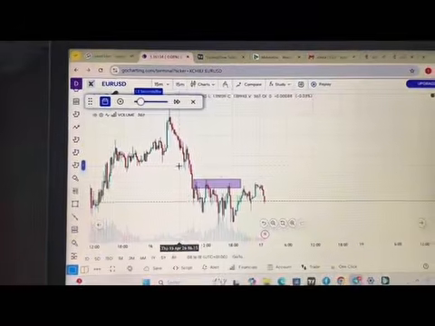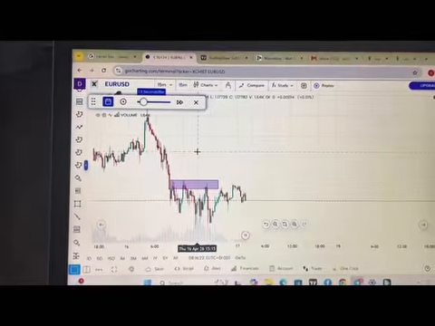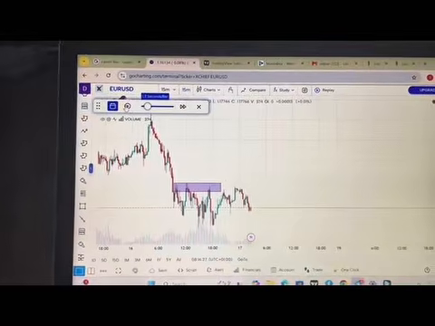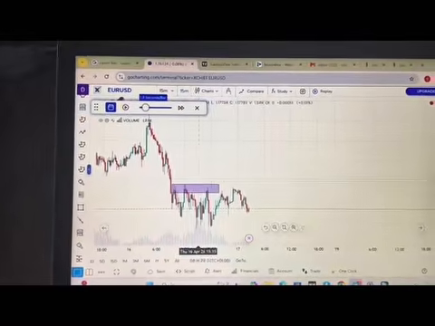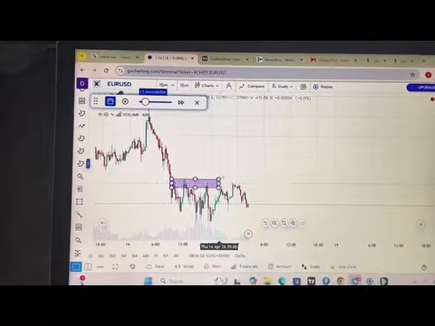Now what you need to do is take a box icon right here, like what I just did. Among these options, that's why I'm using go charting. You pick the box and then you click on the chart to create a box right here to mark out the area where the market is actually touching. Now you can see what I did right here.